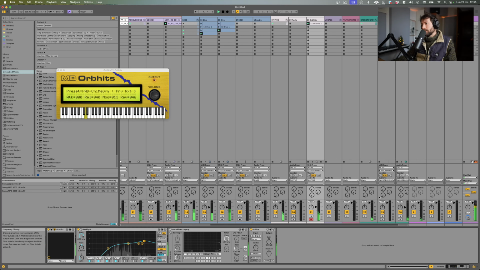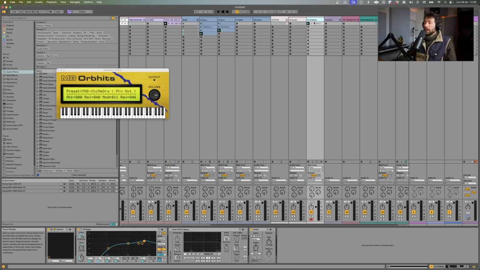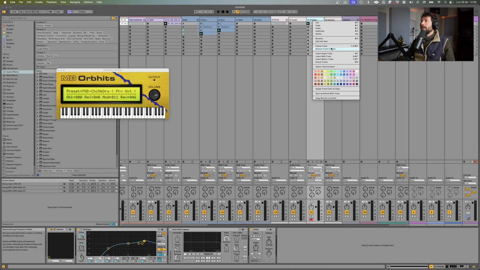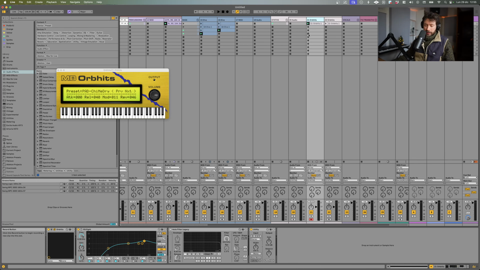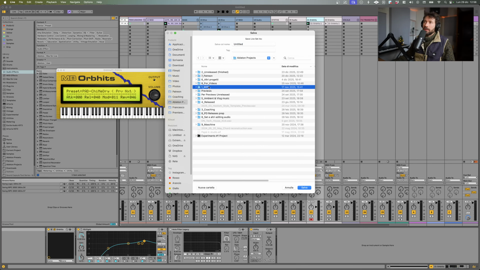Yeah, let's do that. So I'm gonna duplicate this so that I can keep the plugin, but I'm also gonna freeze and bounce the track in place. I'm gonna save before, because sometimes it happened to me that it froze.